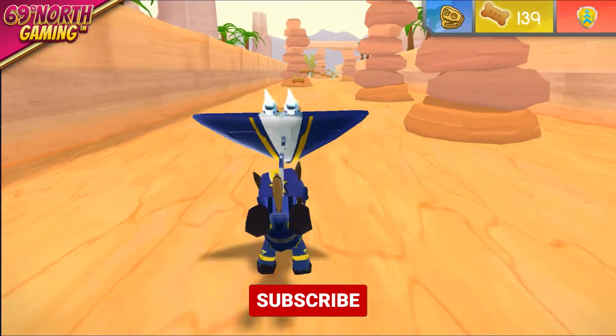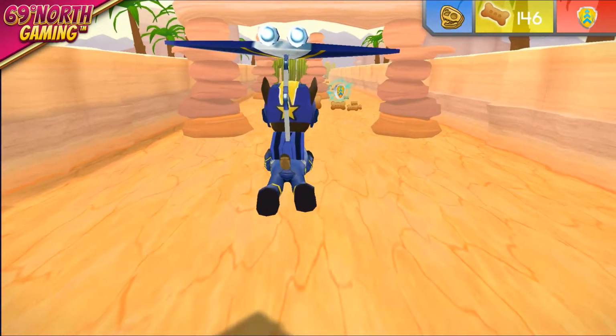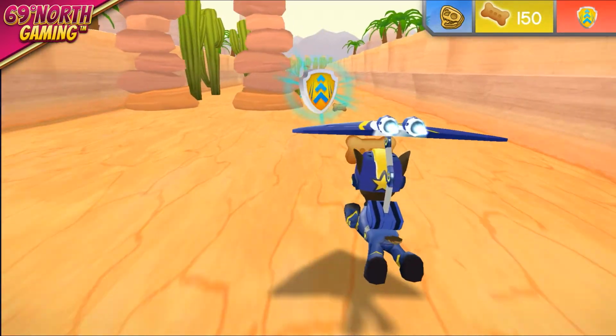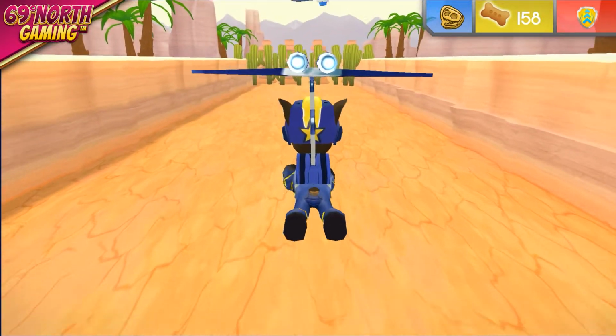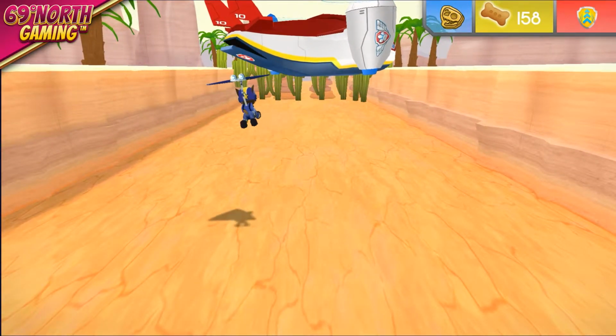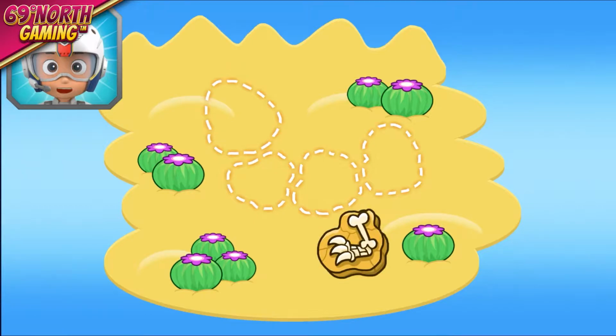Nice! Way to fly! Speed boost! Woo-hoo. Oh yeah! PAWsome. Way to go! You found 1 dino bone. There's only 4 dino bones left to find. Keep flying to find them so Rocky can put back together that T-Rex skeleton.